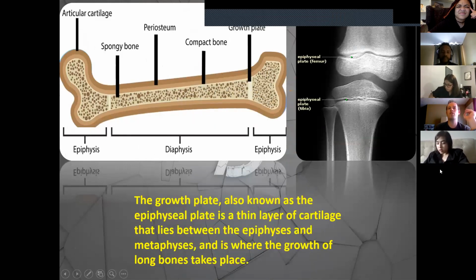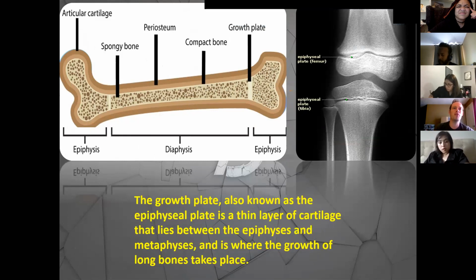Okay, so let's talk about those epiphyseal plates. Now, I love to talk about epiphyseal plates because people mistake these things for fractures constantly. When we deal with pediatrics, obviously a child does not have fully developed bones. Those areas at the ends of the bones that look like cracks are actually what we call epiphyseal plates or growth plates. They're very distinct in pediatrics. And I want you guys to develop an eye for seeing these, because I promise you, whether you're a student or a tech that's been doing it for years, I've seen techs, even when I worked at Texas Children's of all places, mistake these for fractures, but they're actually epiphyseal plates.